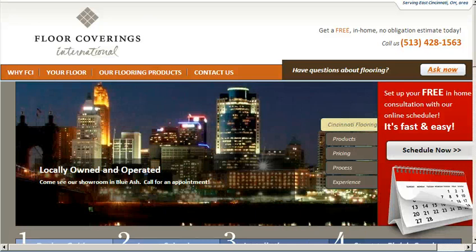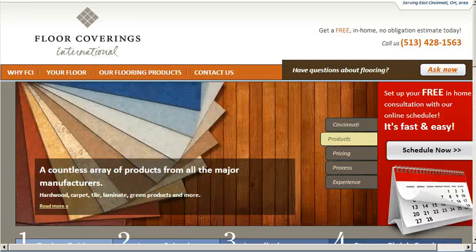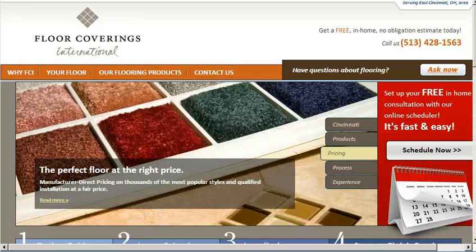Today we're going to be talking about making sure your website has the right calls to action on it and increases your conversion rate. Conversion rate is when someone comes to your site, you want to convert them into a lead or a potential client or a customer. You want them to do something when they come to your site. You don't want them to just come to your site, read it, and leave or bounce. You want them to pick up the phone and call you, or fill out your form, or download your white paper, or whatever the end goal is. You want to make sure that your website convinces them to do so.